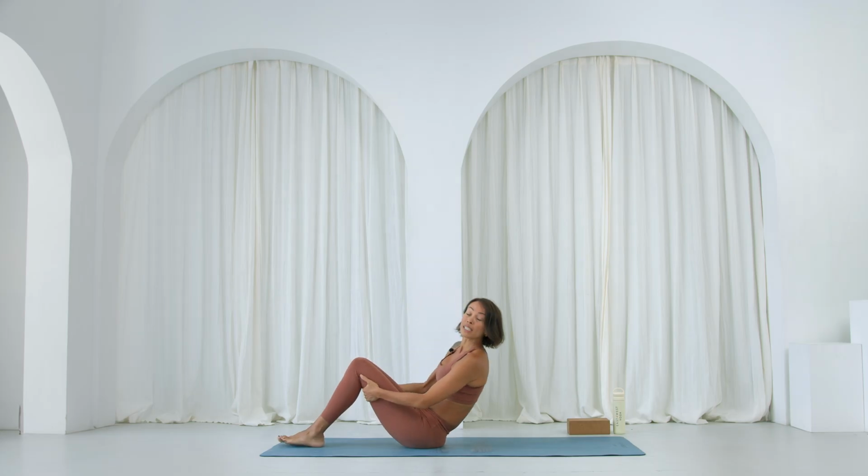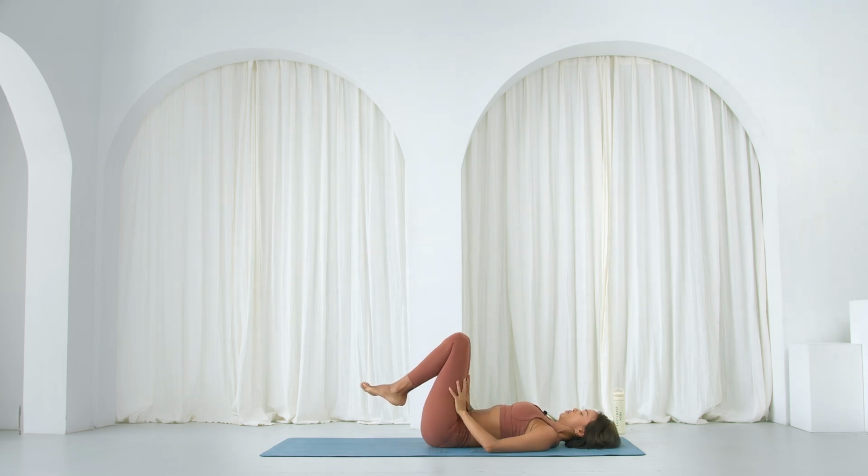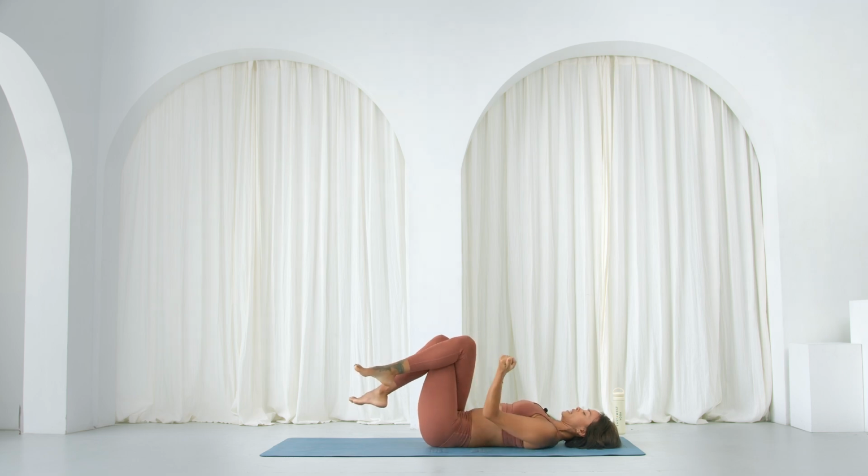So before we come into the standing variation of this pose, let's also explore eagle on the back. This can be a much easier way for you to access, and this is an amazing variation to also start activating your core. One of my favorite asanas to do. So we'll begin by taking the right leg over the left.